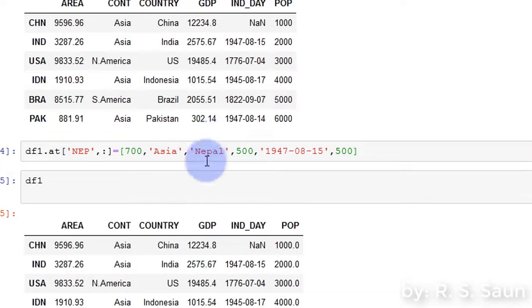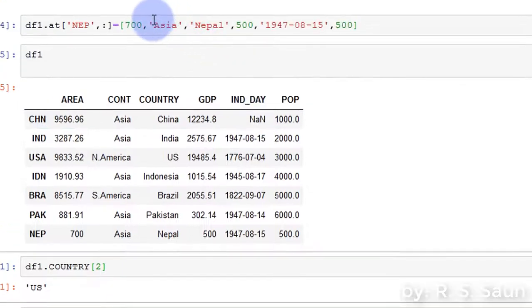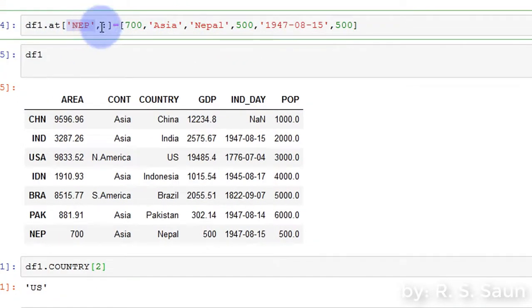Now you can see my values are populated. So in this way you can add a row by simply specifying a new value and specifying all the columns.